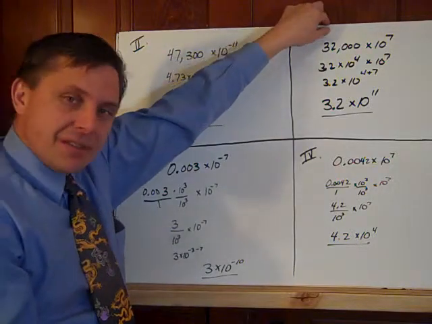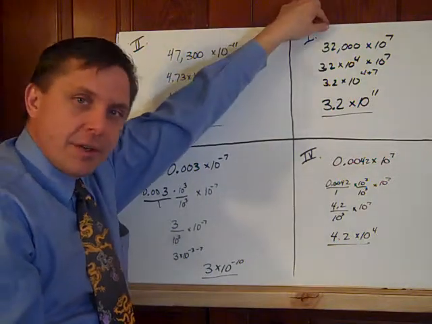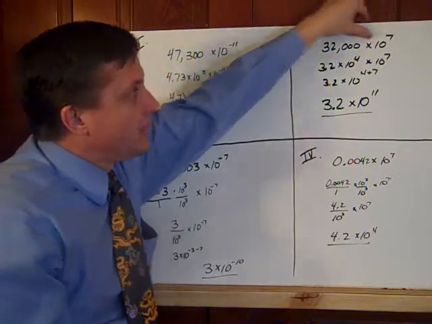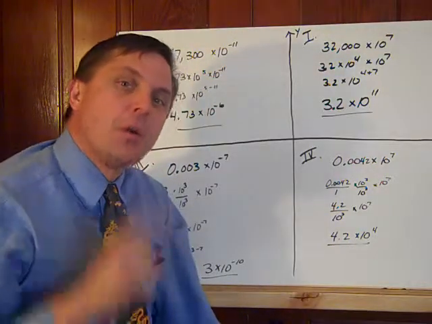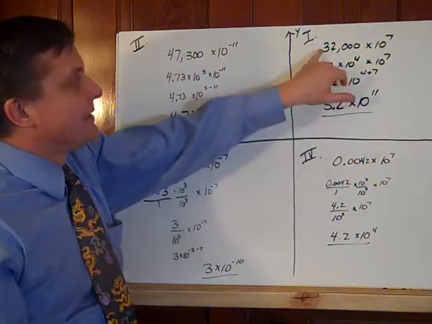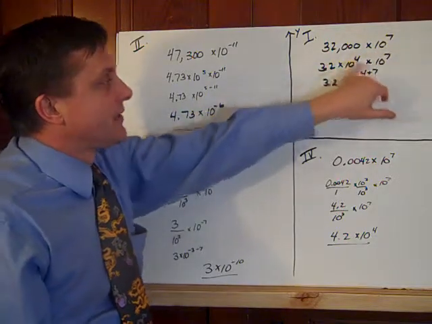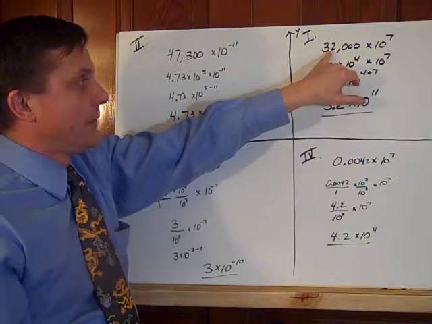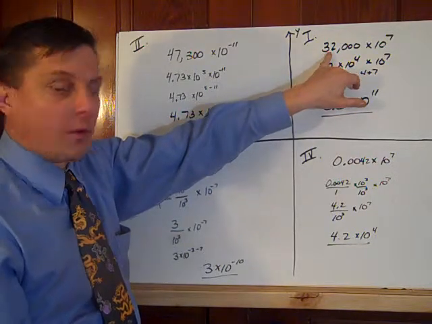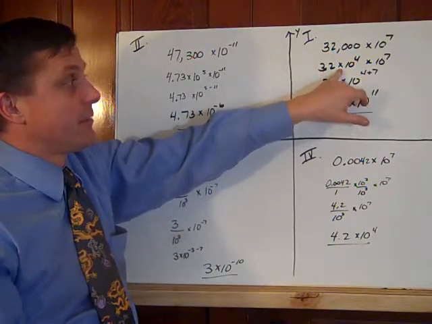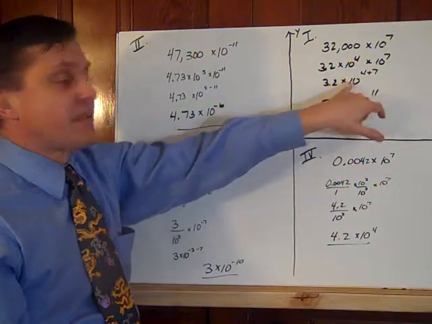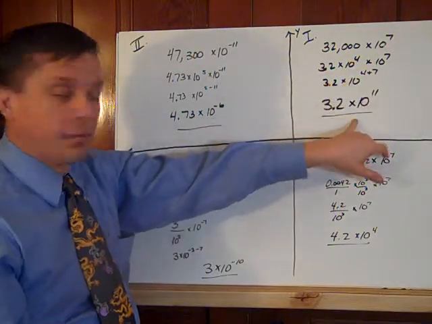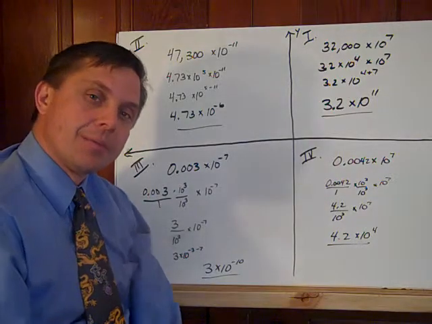We can also mix it just for practice. Usually you wouldn't write a number this way. So like 32,000 times 10 to the 7th. One product. One term. I deal with the 32,000 separate of the 10 to the 7th. 1, 2, 3, 4. I know that I'm going to have to divide by 10 to the 4th, so I multiply. So I get 3.2 times 10 to the 4th times 10 to the 7th. Same base, so 4 plus 7. 3.2 times 10 to the 11th.